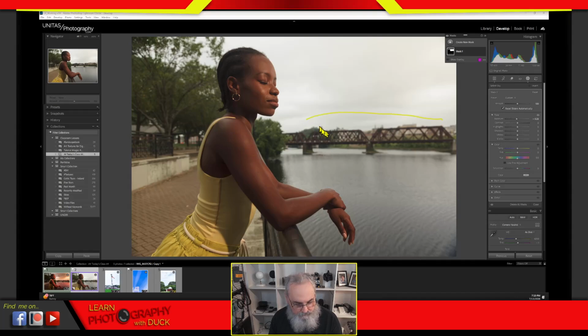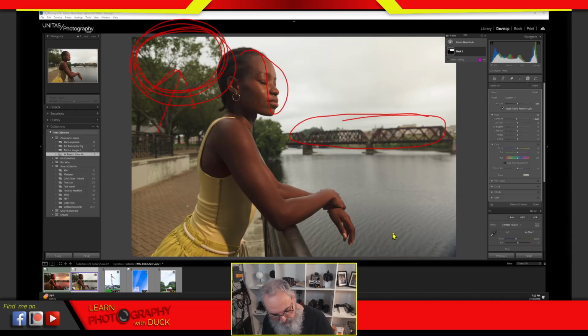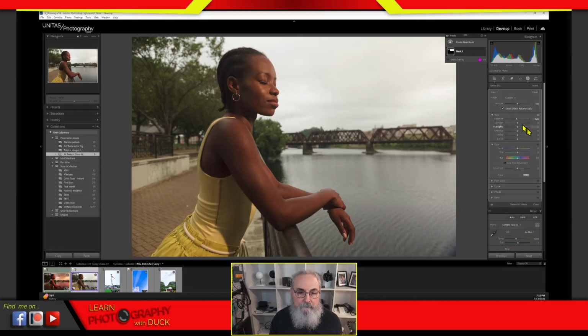So one here, let me undo that. Let's go to red. One is along here. The other one is right along her face. And the other one, probably more critical, is in this area of the trees. Pay attention to those. I'm going to drop down the exposure.